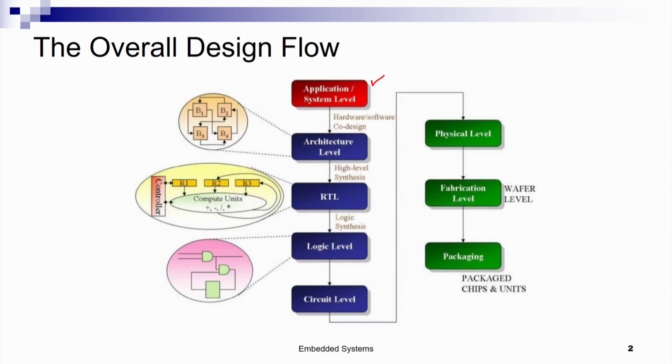So, today we will look at how a specification that we want to implement as hardware will finally be structurally realized in the form of a chip. So, we see that from the application level we have this hardware software co-design, where we partition the system in terms of what is to be implemented in software and hardware, and then for the hardware we first have the architecture level design. In the architecture level design, we have a task node which we have to implement in hardware, and this task node is represented in the form of a high level program or our HCFSM, let us say.